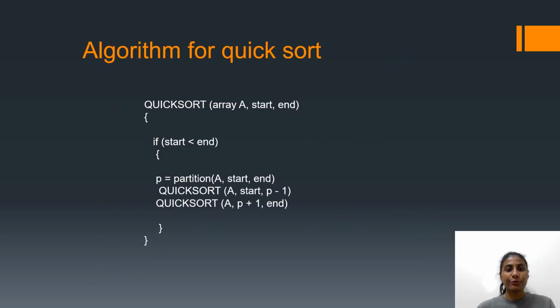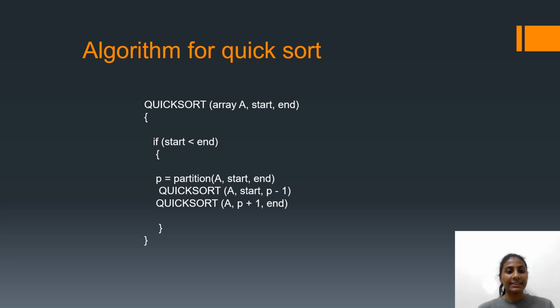Here is an algorithm for quicksort. To understand better, I'll be telling it stepwise. In step 1, we have to choose the highest index value as a pivot point. In step 2, take two variables to point left and right of the list, excluding the pivot. In step 3, left points to the low index. Step 4, right points to the high index.